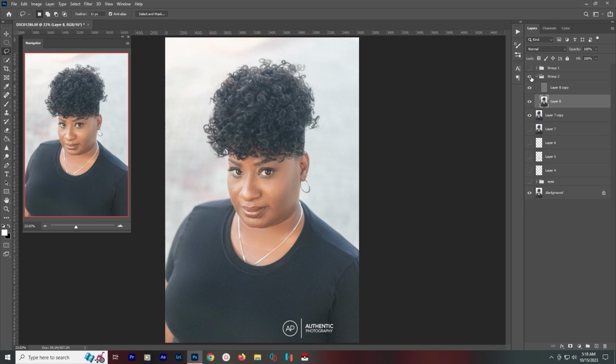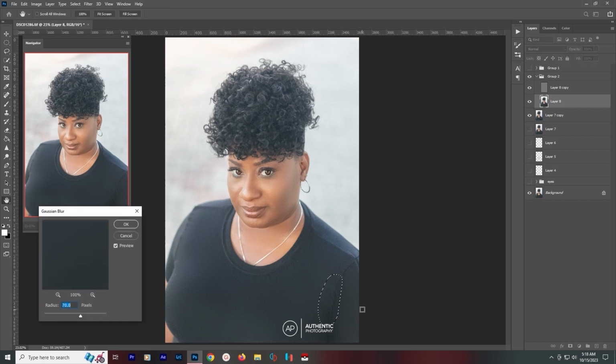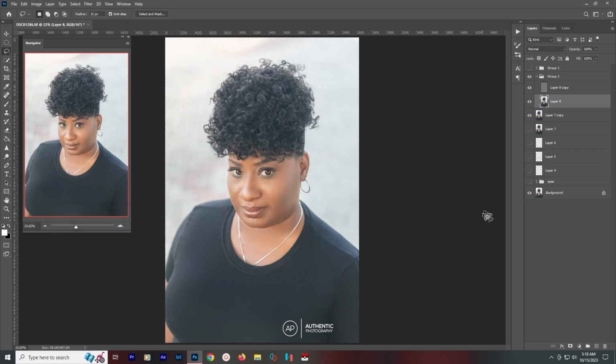I could even come down here and play with this. Like, not so much, like about 14. Or we could hit this about 35. There we go. Before and after.